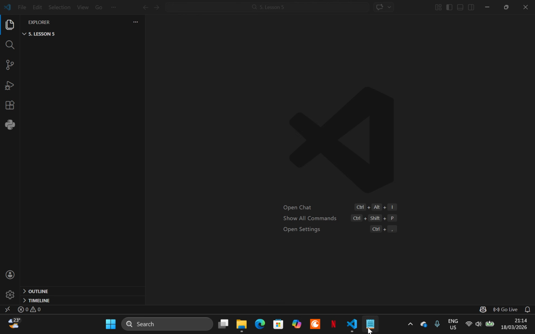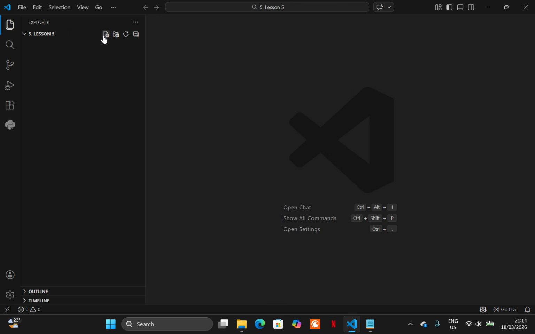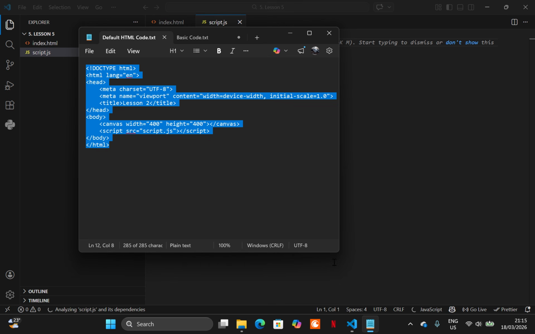So I saved the code from the previous tutorial, so I'm just gonna copy and paste it here so I can start working. Right, so I'm gonna create my index.html file, my script as well, script.js. Then I'm just gonna copy my code.